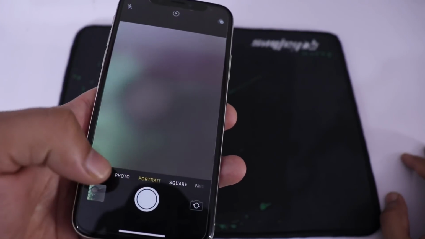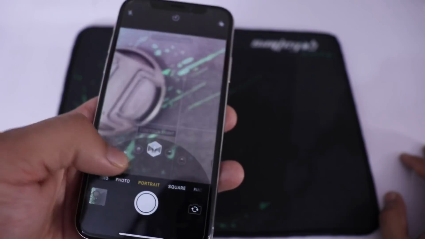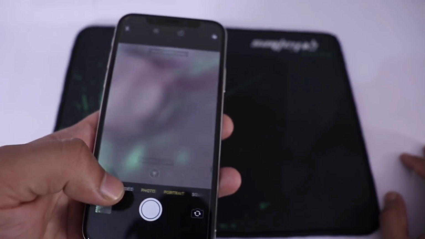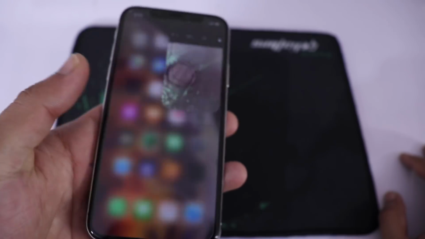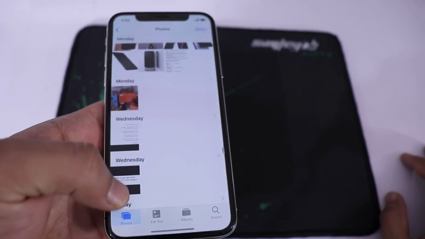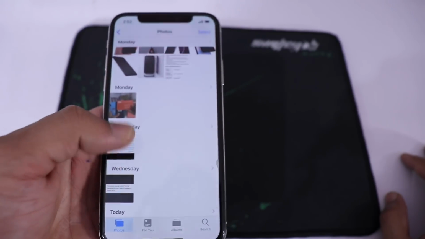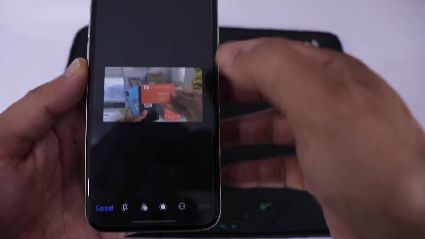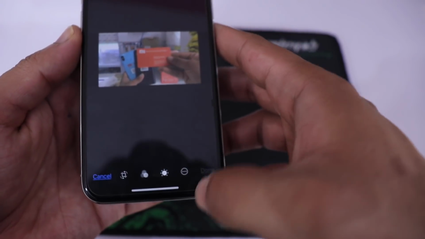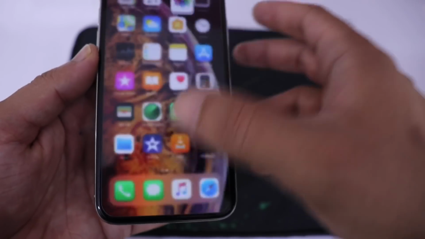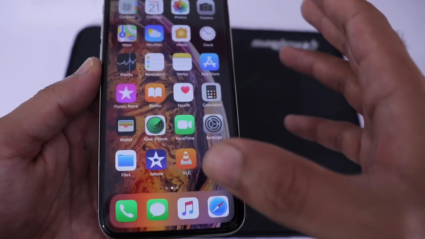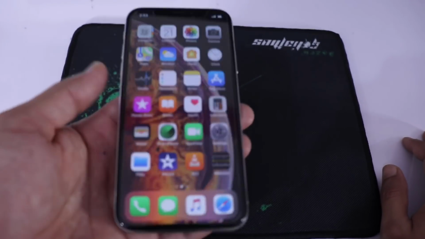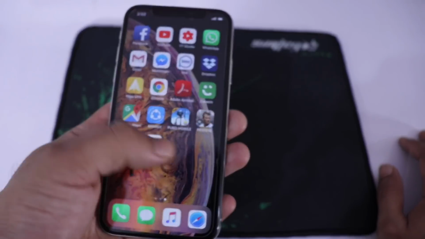So these are a few of the things. In the portrait, we have a few of the portrait modes which everyone knows. These are the highlighting features of the new iPhones. And whenever you have taken a photo, let's go into the photos, and if I have some useful photo, for example this photo, in the edit mode you have different options to edit your photos. That's great. And we have the new photo feature, which is the depth control. I do not have any photo right now in depth control that I can show you the depth control feature.